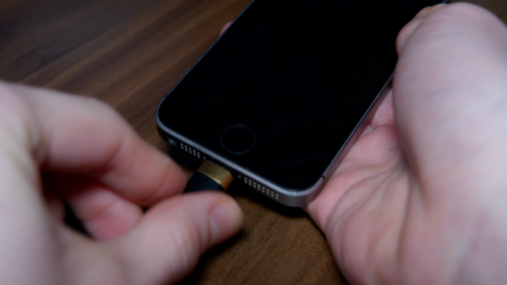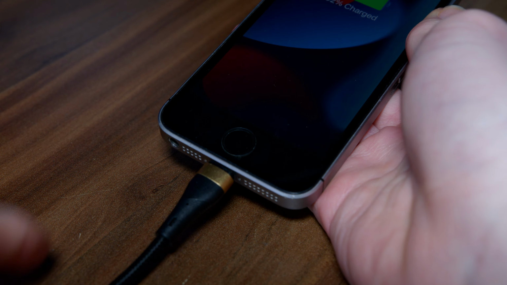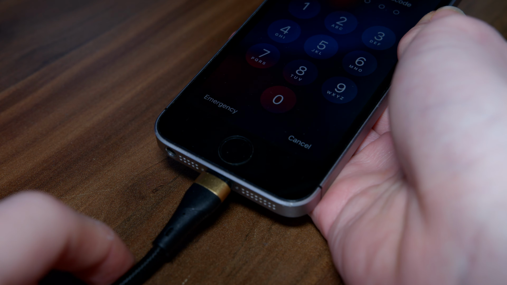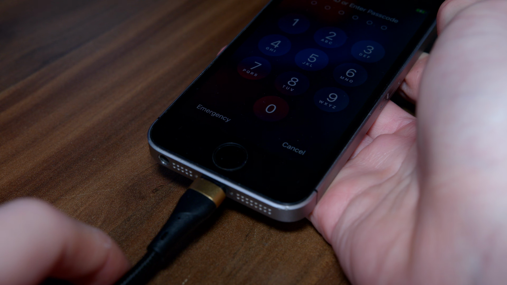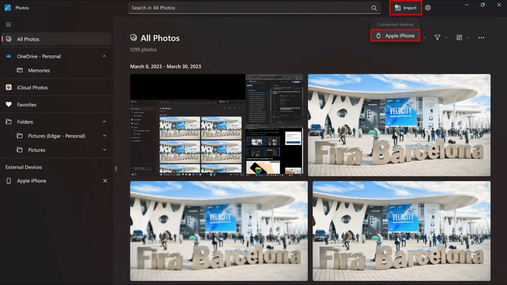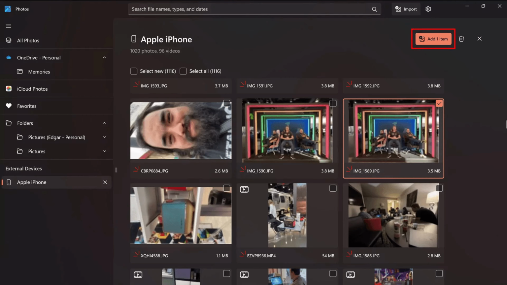If none of those methods work for you, then you can also do it via your PC instead, first moving the photos from your iPhone and then moving them over to your Android device. So first connect up your iPhone to your PC, then make sure that your iPhone is actually on with the pin entered and then give it any permissions it asks for. Then use the Photos app in Windows and select import from iPhone and then add any photos that you want.